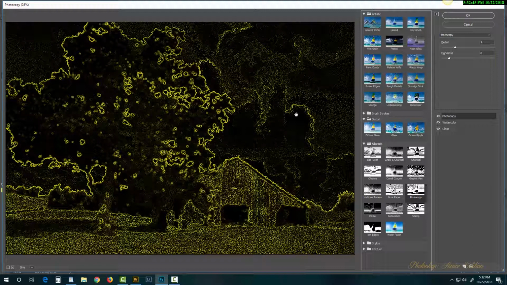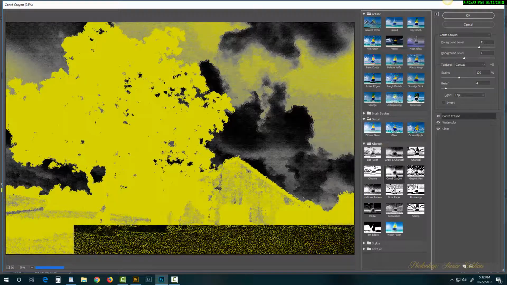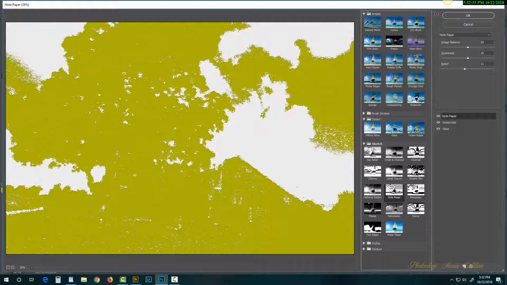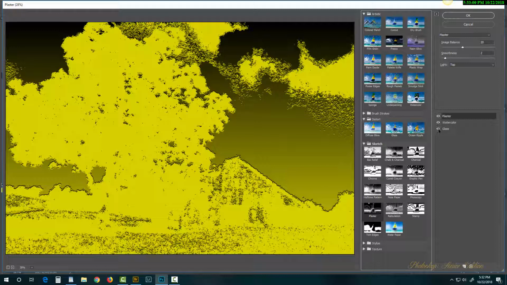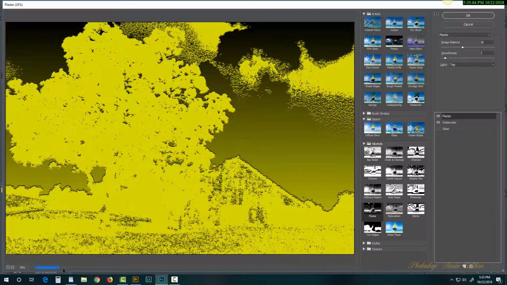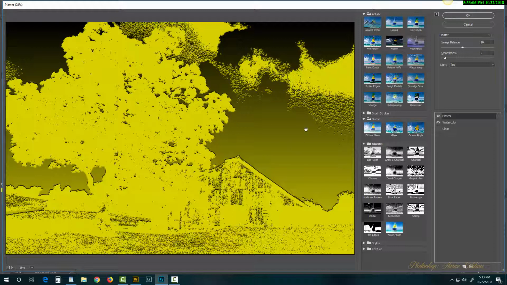Now this is working in combination, remember, with what we already have turned on. We've got photocopy, watercolor, and glass turned on right now, and all of these are going to have a different look and feel. So let's turn glass off, for example. Remember, here we are rendering down here, so it takes a few minutes. Now you see the shape of the barn a little bit.